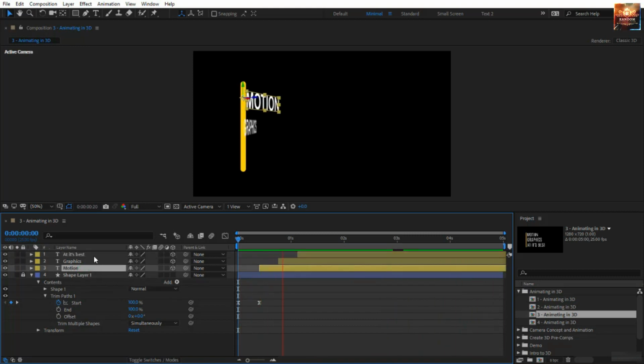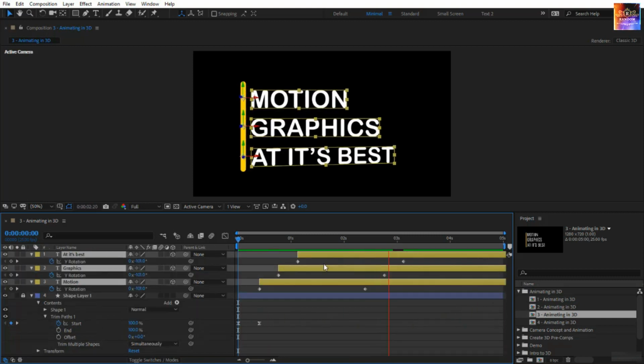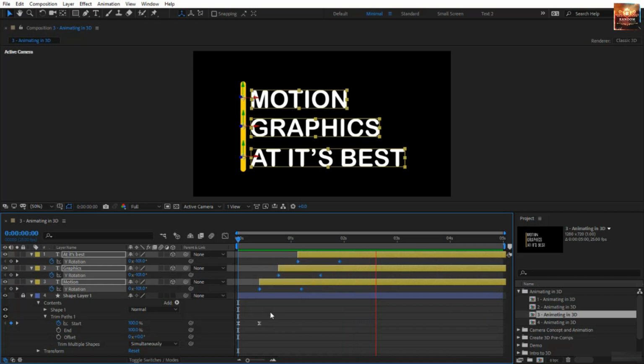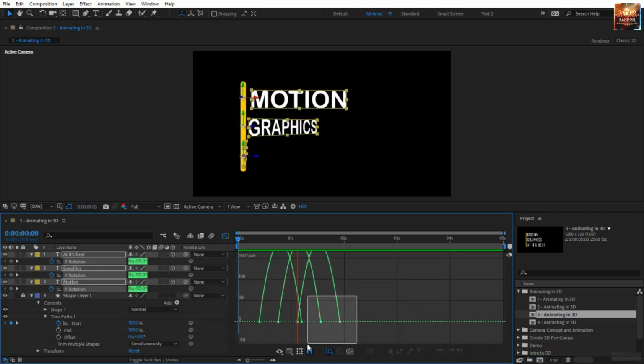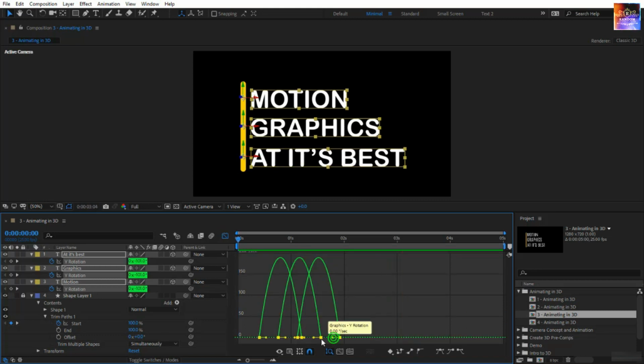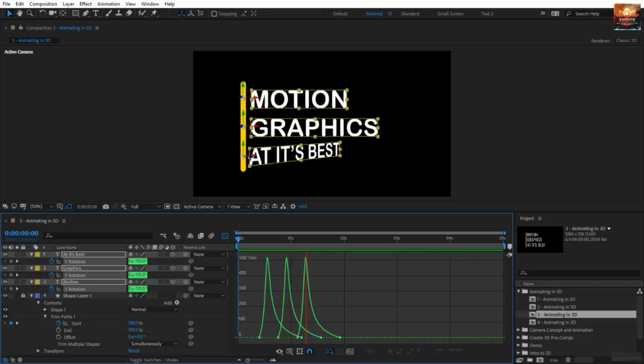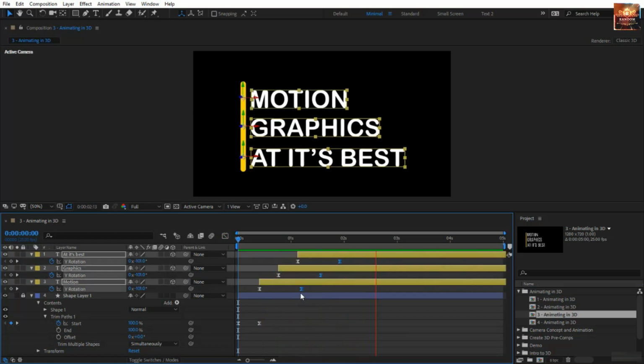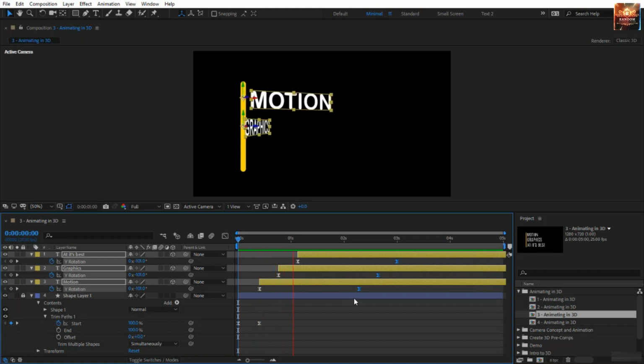So let's open the keyframes. I press U, and of course I bring them nearer. Okay, select all of them, all the keyframes here, press F9 to easy ease them, go to the beginning here and do something just like this. Maybe also you can get back and select the last keyframes, here you are, and then make them longer so you have a nicer easy ease.